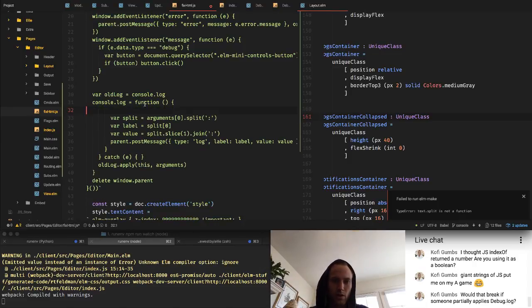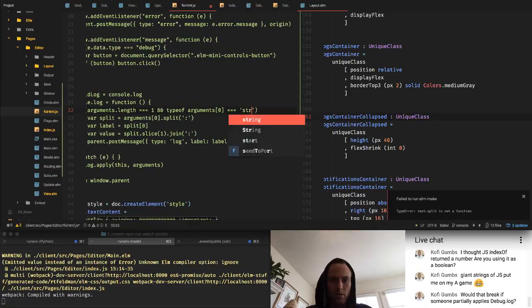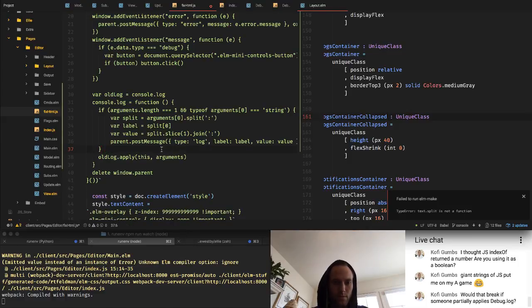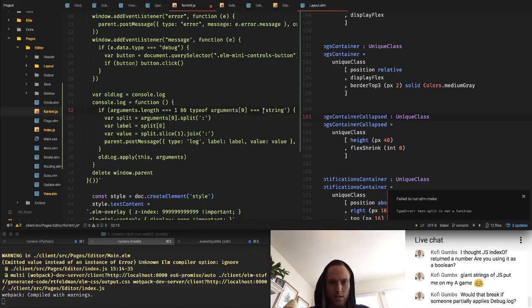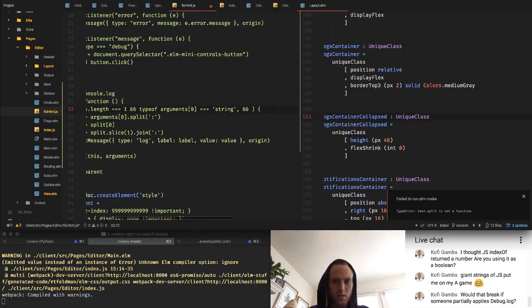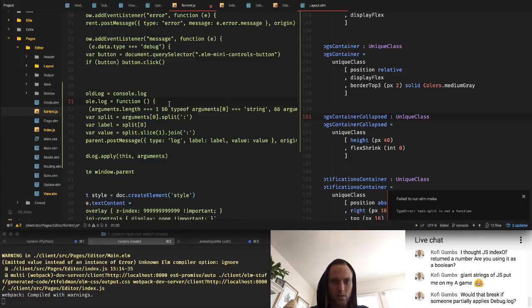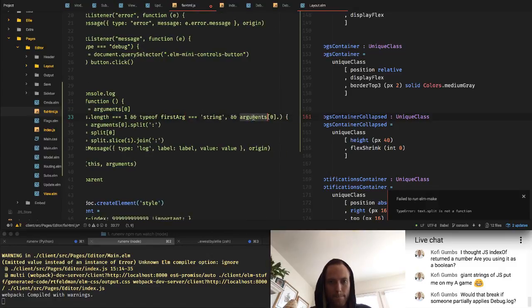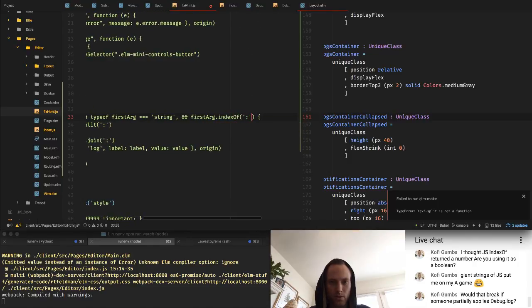We'll say, all right, if this is being called with one argument, arguments and typeof arguments 0 is string, and arguments 0 indexOf colon is not -1.